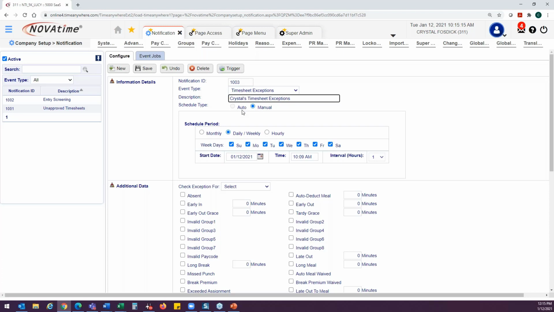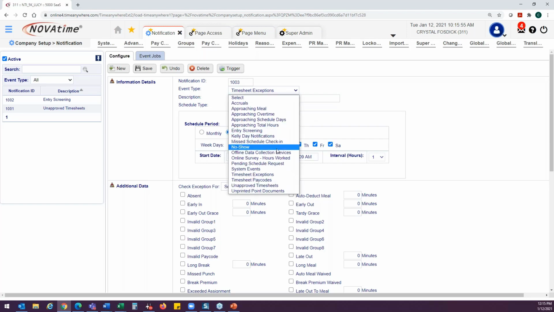It's going to look at that notification and see if it's programmed to go out that day. Manual is another one. So that one, you actually get to configure the schedule period. I get to tell the system how often it's going to run, what days of the week it should run, when it starts running, and then at what time of the day it should be sending those emails. And this here is going to be based off of Pacific time. So just keep in mind, if you're on the East Coast, you want to translate that number so that when it sends at 7 a.m. Pacific time, that's really going to be 10 a.m. Eastern time.